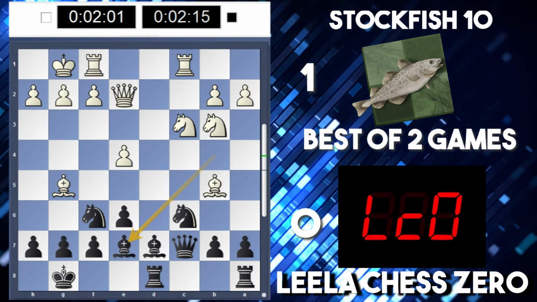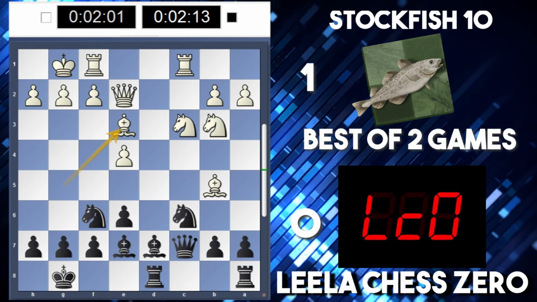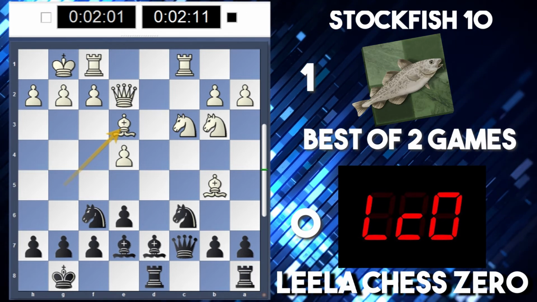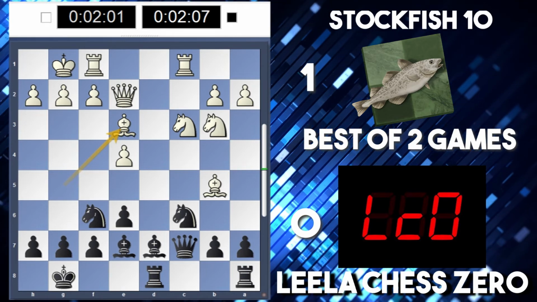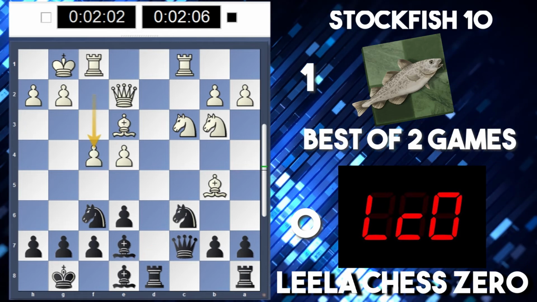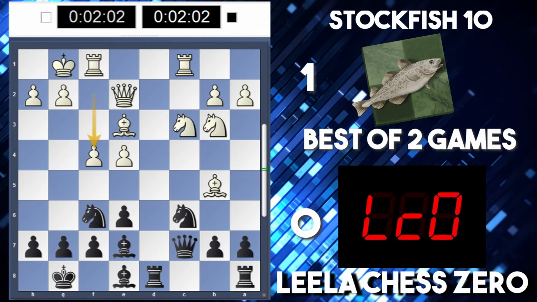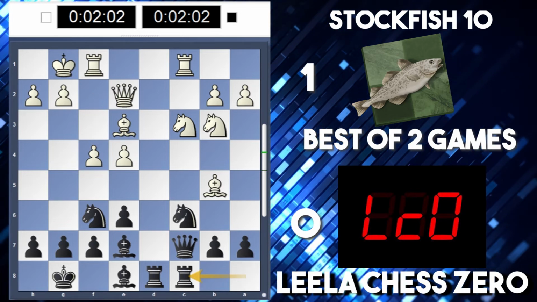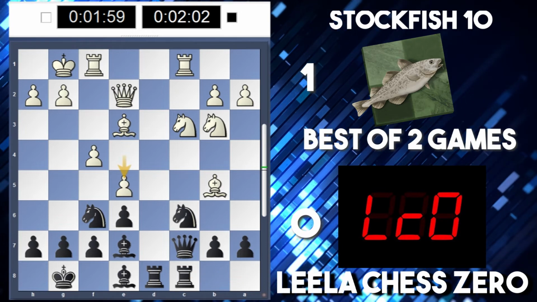So bishop to e7, bishop to e3. I'm guessing, so black's got to do something here. Leela actually gives herself saying the position is even. Stockfish seems to think white is better now. f4, maybe going to play e5. So rook c8 finally. So black's got, I'd say, a decent position now.